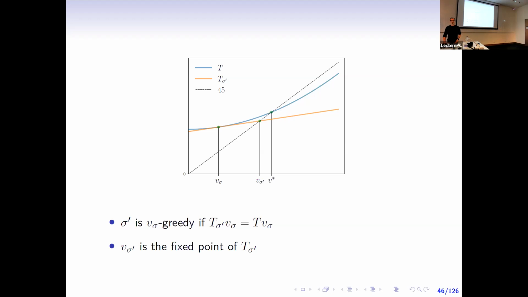Is this in any way sensitive to the initial guess? Because Newton must be very sensitive to the initial guess. I guess one answer is that it's completely insensitive, in the sense that if you take any feasible policy, it will converge, which is kind of remarkable given that it's akin to Newton. But again, if you have a clever guess, something that's probably close to the optimal policy, it's going to converge fast.